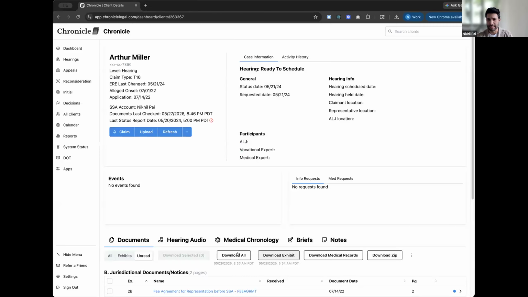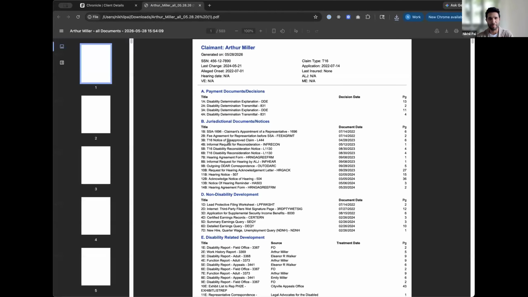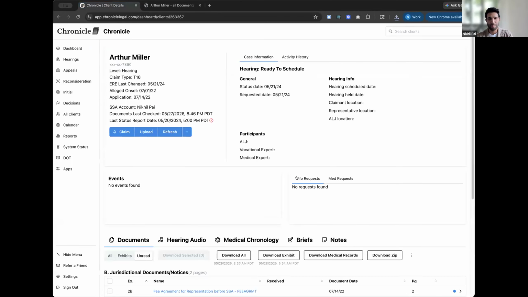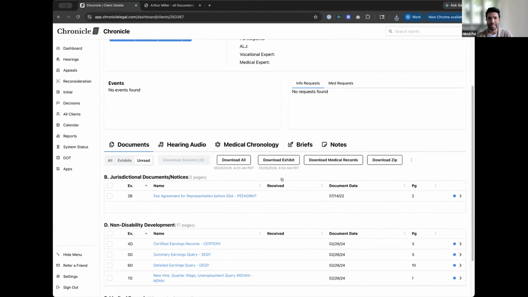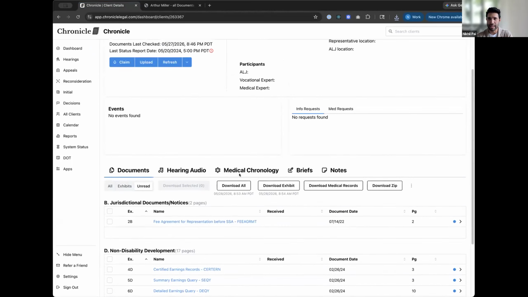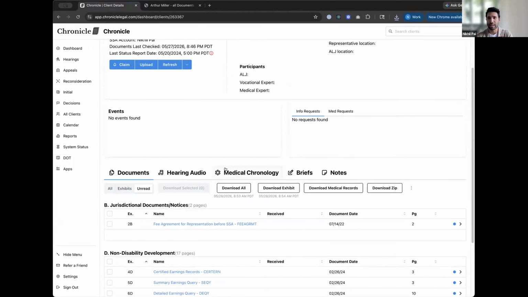We also have the ability to download the exhibit packet. If you're familiar with the full ERE that you may have had before, we have that same packet. This is what we will then send out to Superinsight and down the line, so that they can operate off these. But once again, the great thing here is Chronicle is always up to date, and so whatever you are sending out to Superinsight or other providers will always have the latest set of medical records, exhibits, and so on.